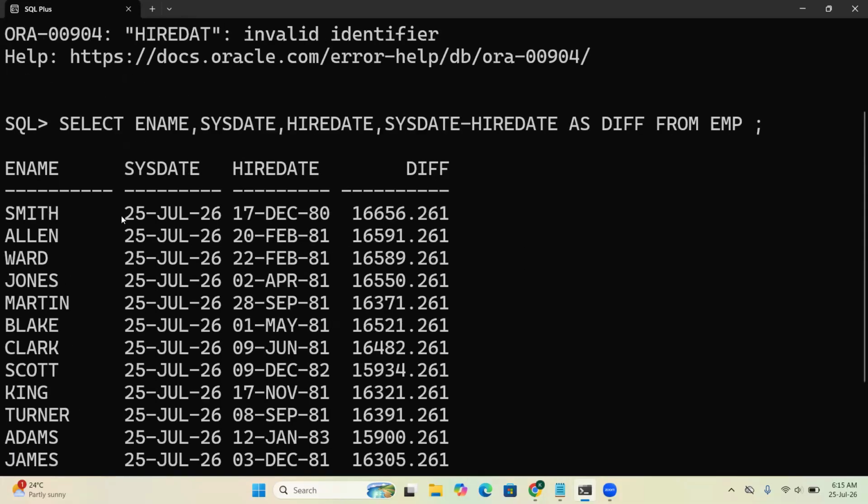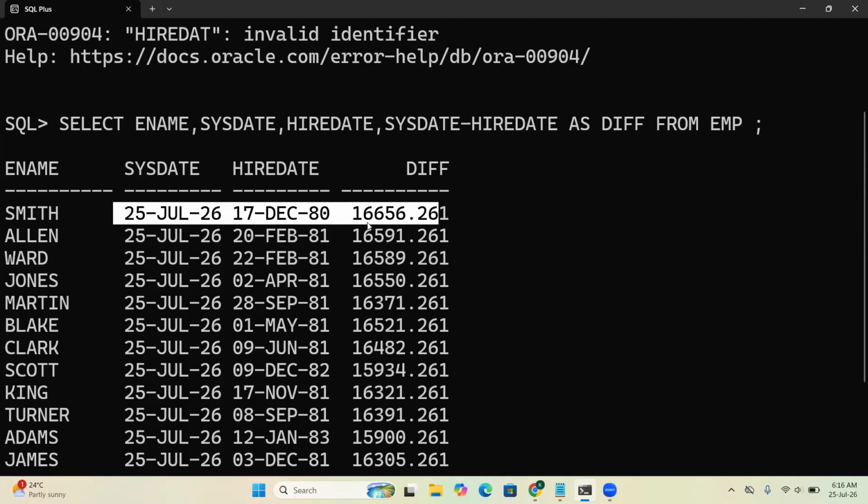Today is 25th July, hire date is 17th December 80. Then what is the difference? This is the difference. The difference is calculated in days.